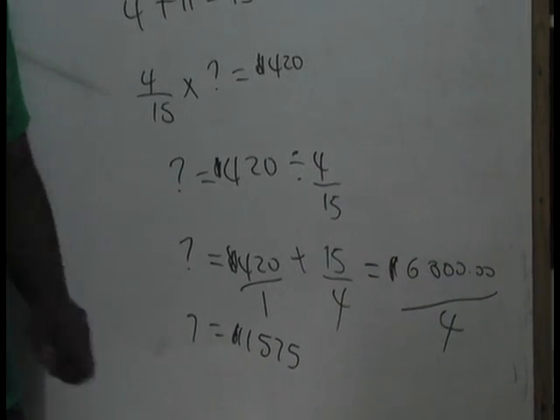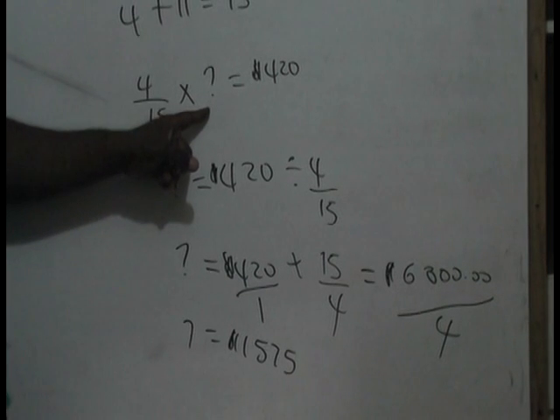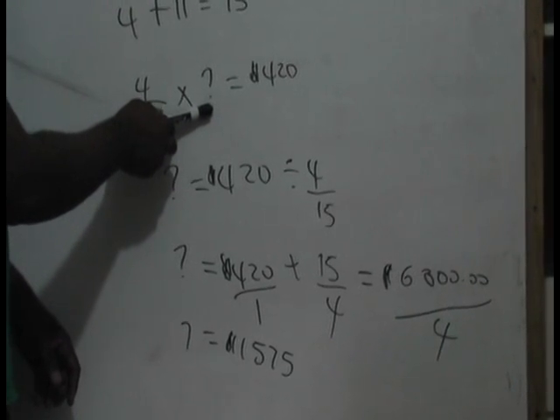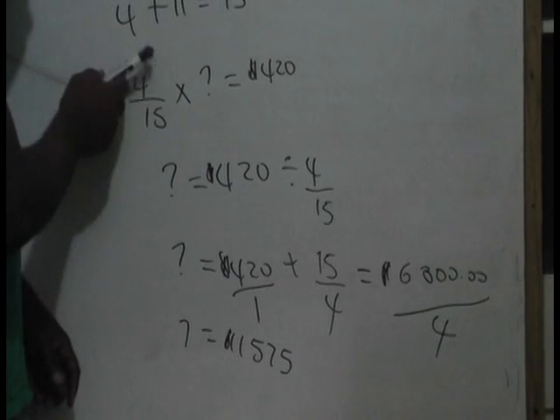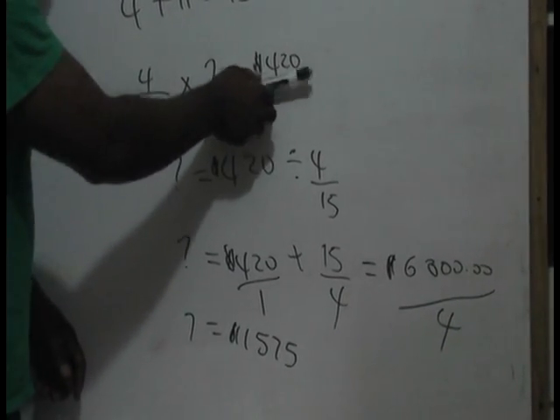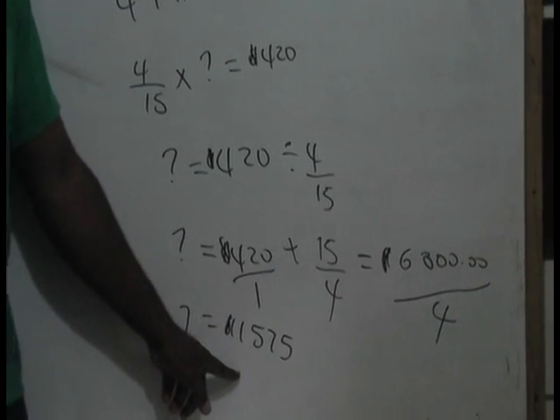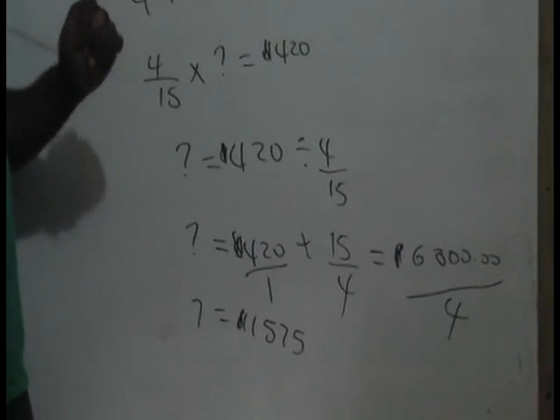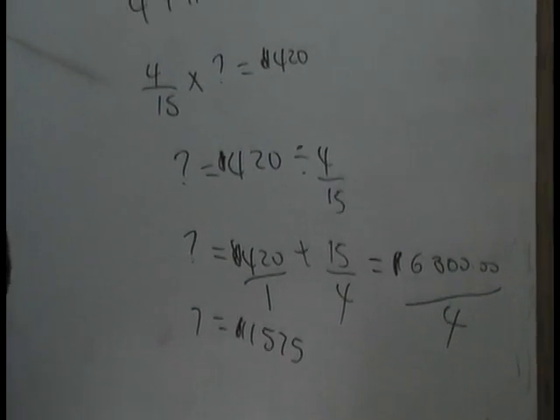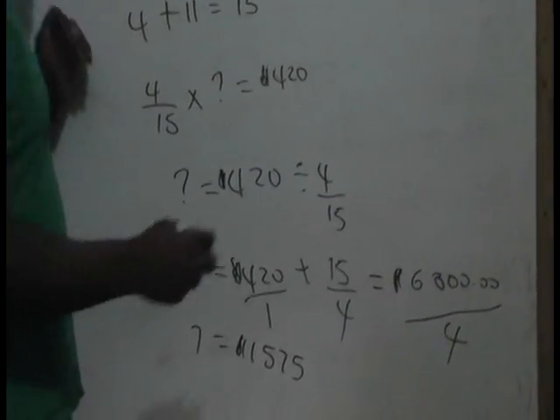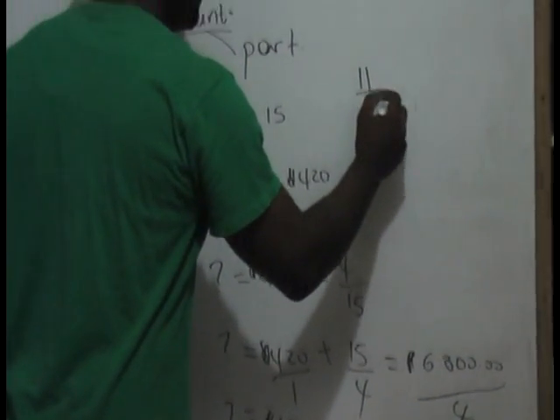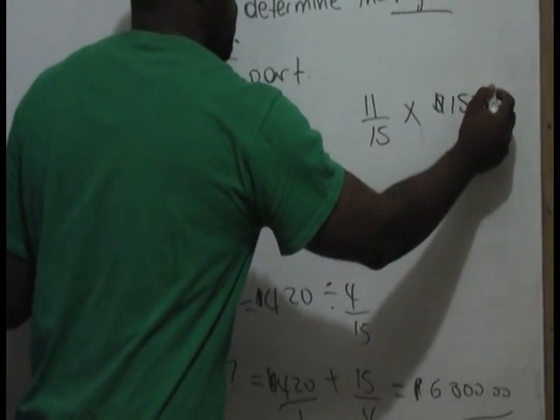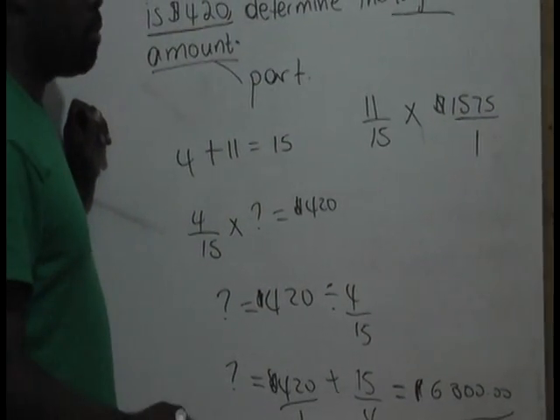Now note, $1,575 is the sum of money that was divided, because this is saying this times the sum of money is equal to 420. So this is 4/15 of that total, which is 420. So this is not the larger amount. It is only the sum of money. So first we have to find the sum of the money. How are we going to use the sum of the money now? To find the larger amount, we have to find now 11/15 of the total sum of money to get our answer. Good?